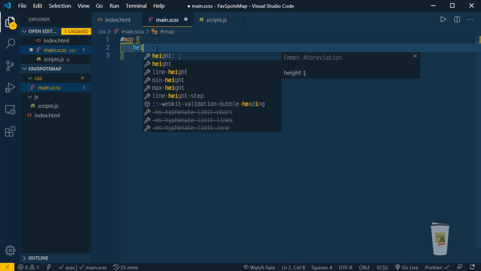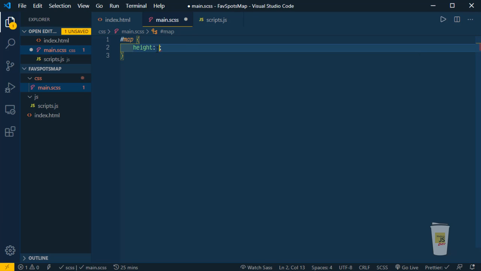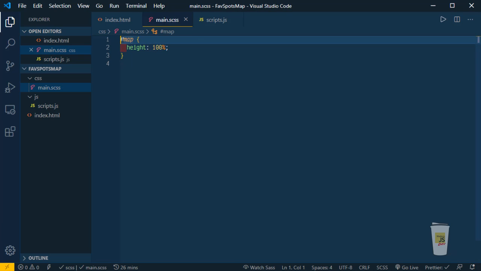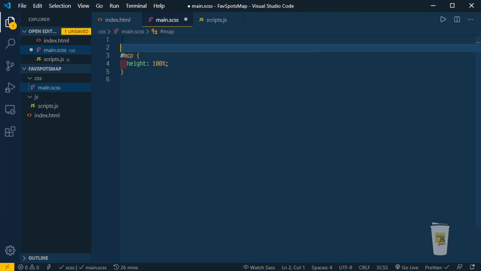Okay, so the height will be 100%. Now, obviously 100% needs to be based on the parent element, and the parent element of the div with the class of map is right now the body.